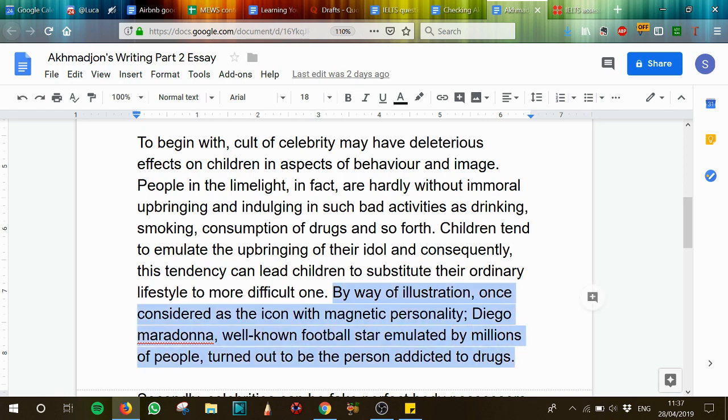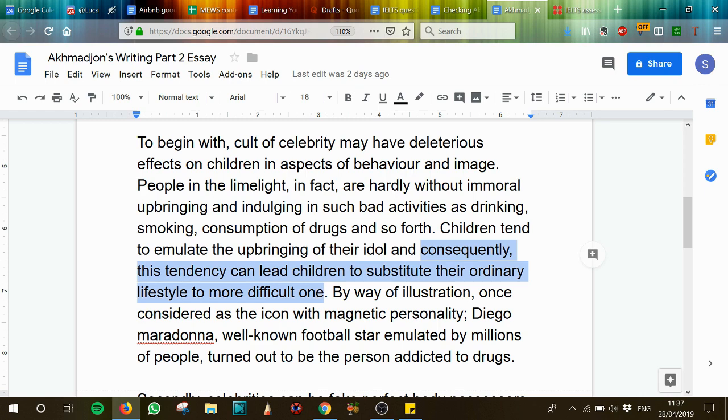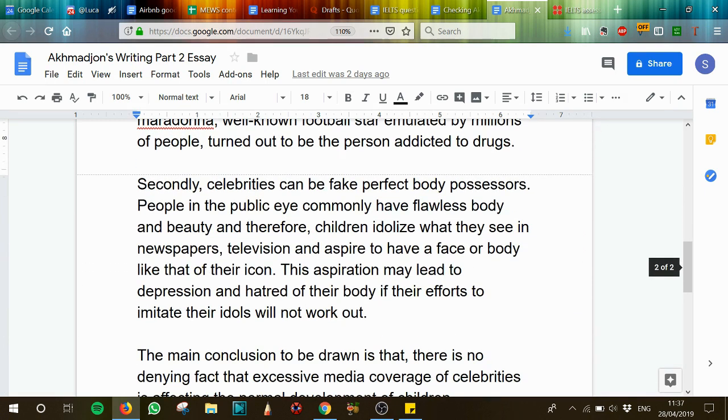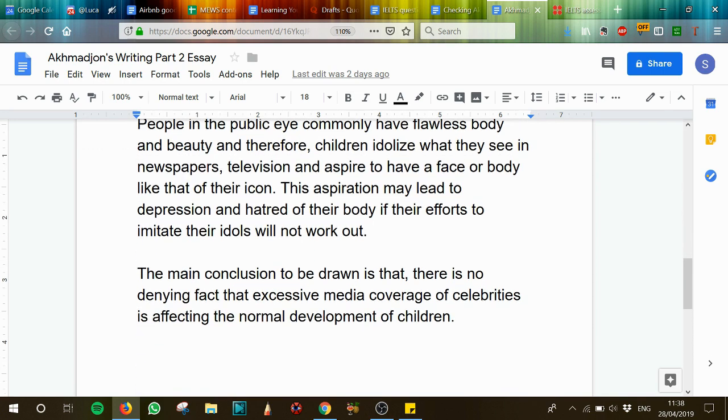For example, this paragraph ends with an example, but the reasons, or the conclusion of the reason, is kind of hidden in the middle of this paragraph. This paragraph is actually a lot clearer and is a much better example because it introduces the topic. We have a reason, we have a small conclusion, and then we have the consequence of that small conclusion. So this paragraph does have a really clear progression.